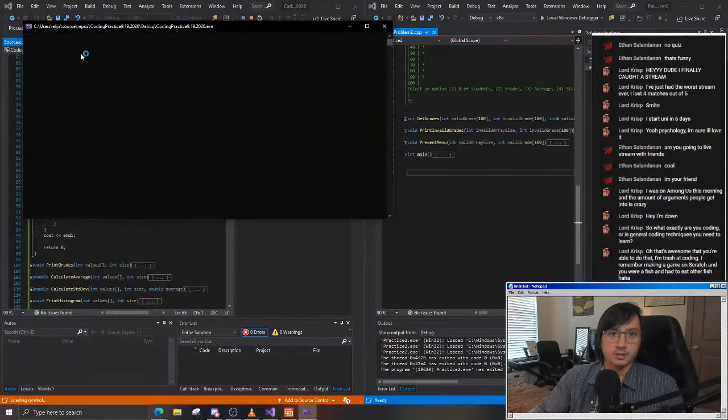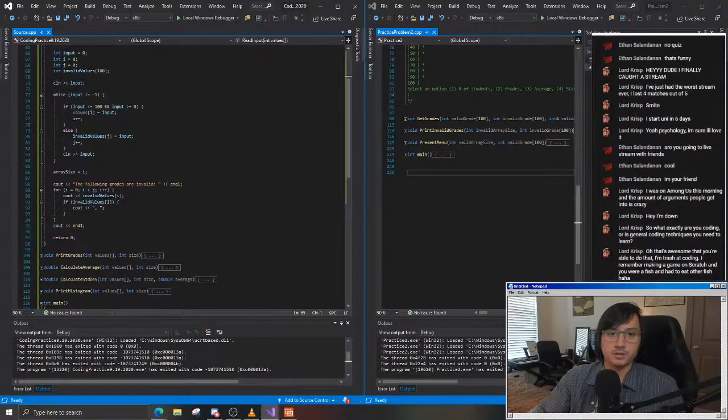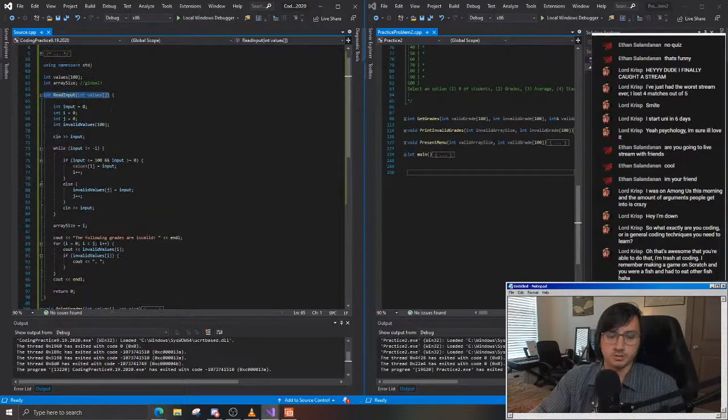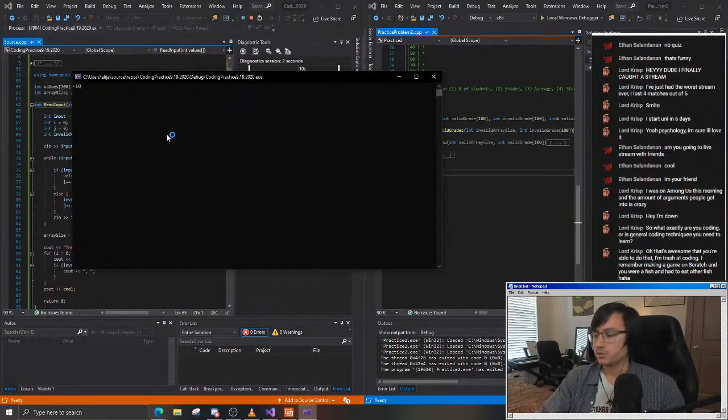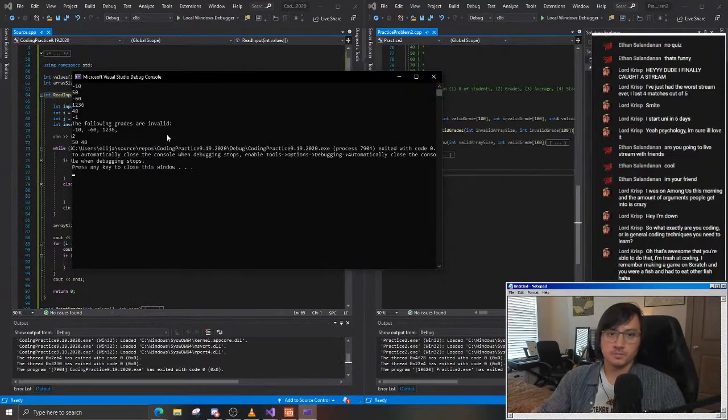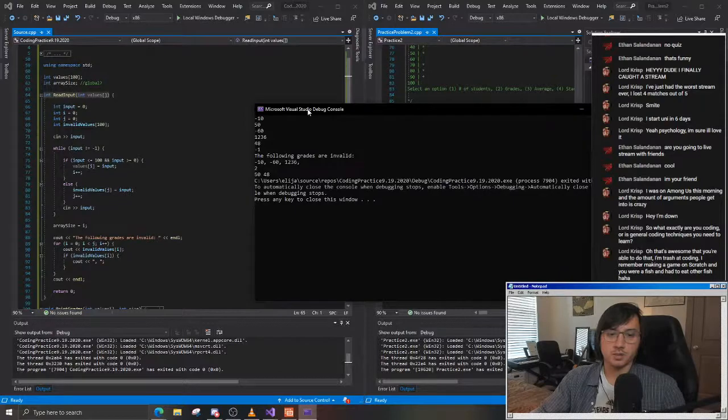For whatever reason, I'm getting logical errors. I'm just not thinking properly, and the code's not coming out properly. So if I run this one, I have issues with the invalid values right now. If I type all these right, I only have 2 valid values and then a bunch of negative values. I'm getting -10 right, -60 correct, and then this right here, I have a comma here that shouldn't be here, so I'm trying to figure out how to take the comma out.